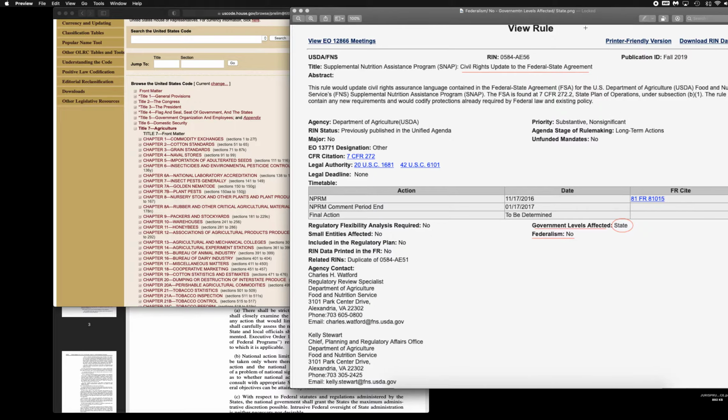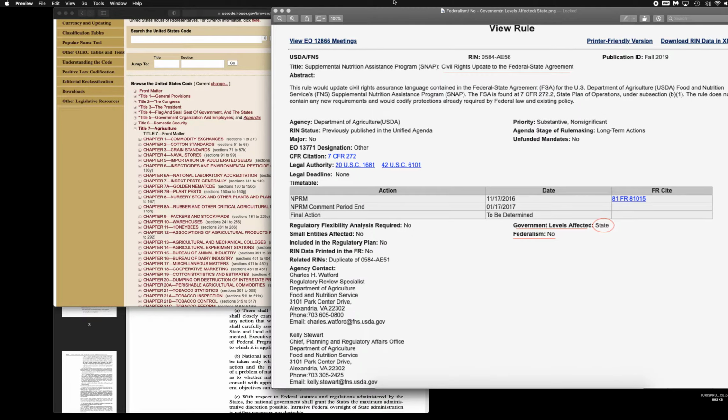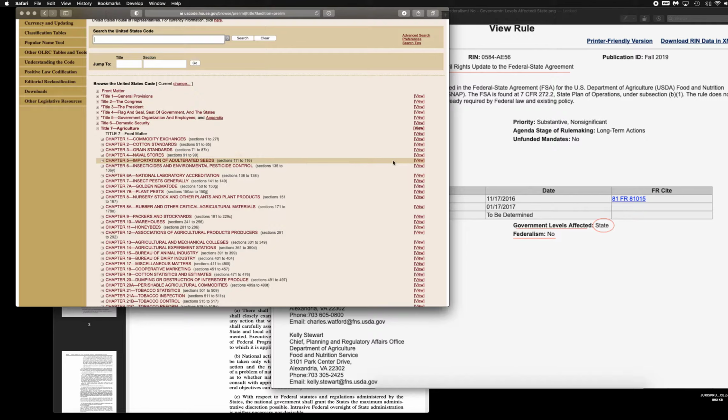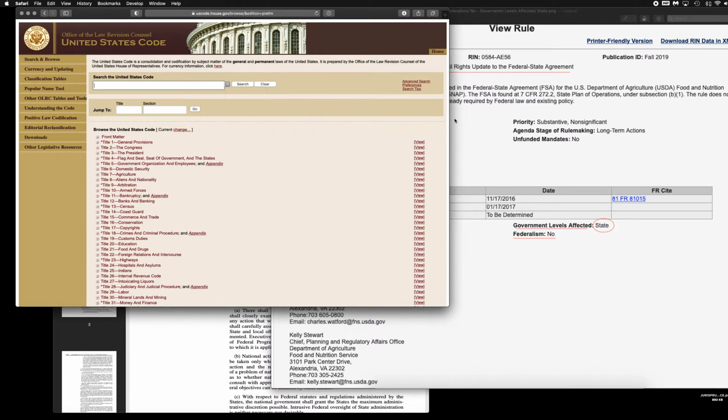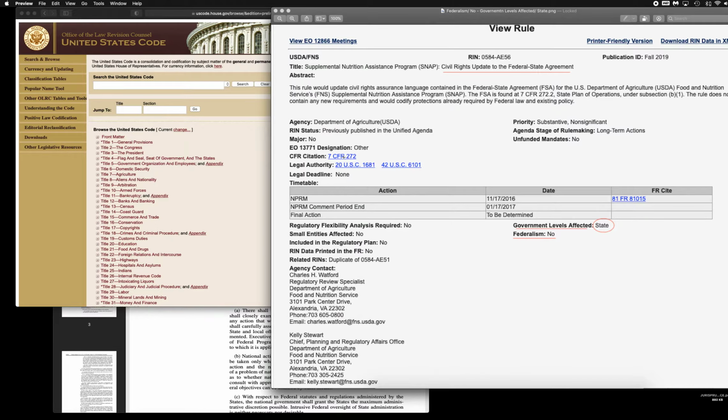So all this is, as far as the federal government is concerned, is an advertisement or an application. The form is, and I'm going to show that to you. This uses the CFR citation 7 CFR. Okay, that's one of its sources. That's a CFR citation. Then it has a legal authority, which is 20 USC. Okay.